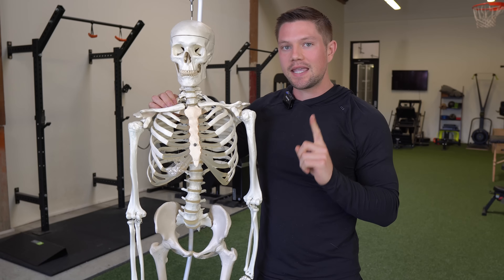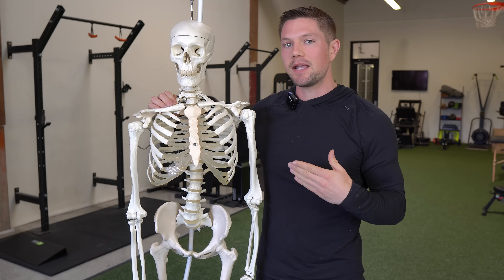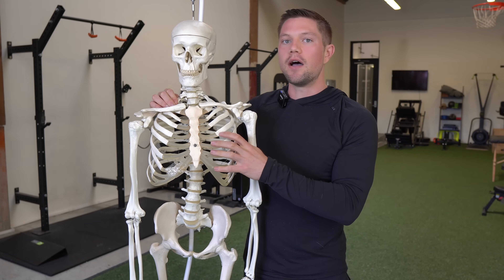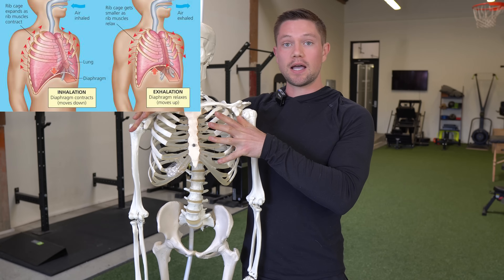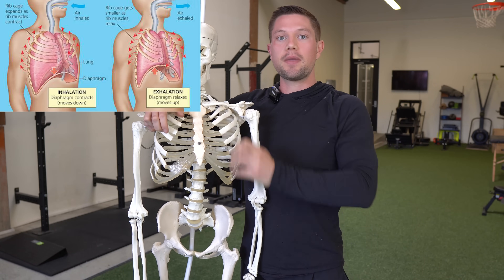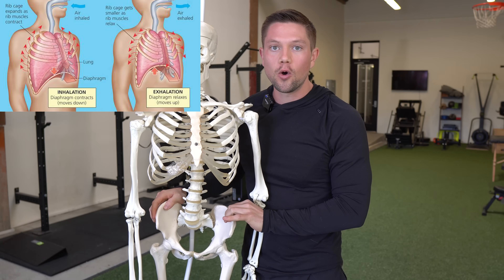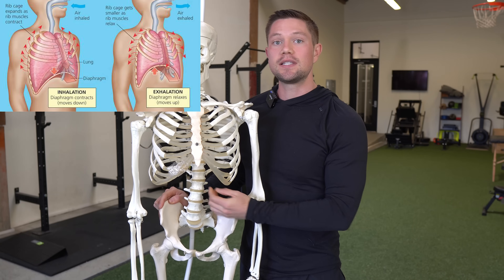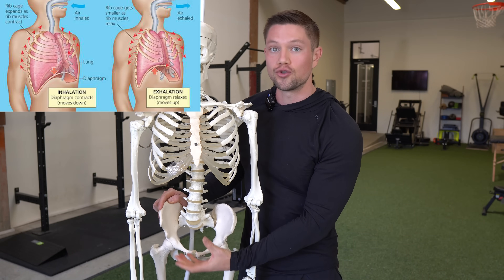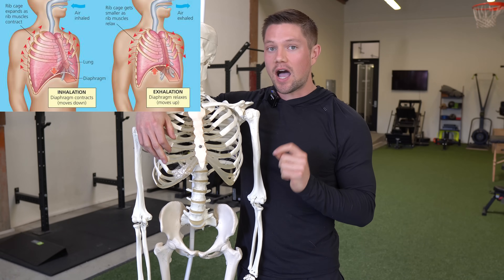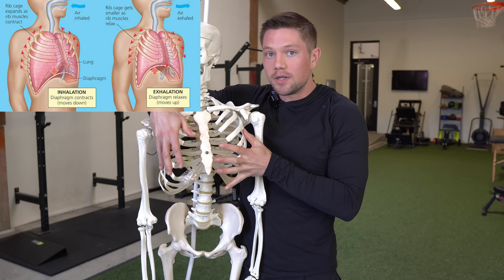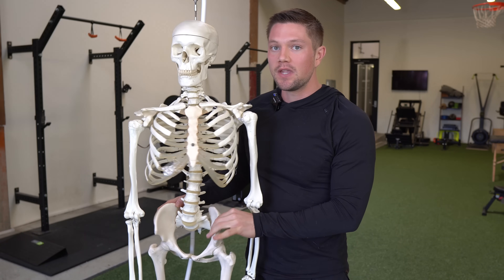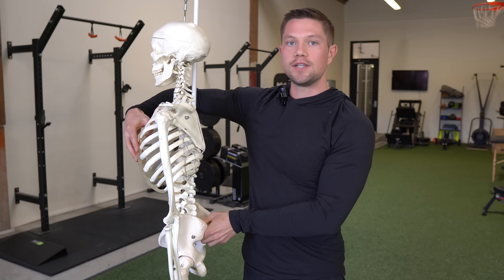It's important to break down the mechanics of how humans breathe, because this will make these patterns make a lot more sense. When we inhale, we should see a systemic movement of external rotation throughout the body — the rib cage externally rotates and opens up, the pelvis externally rotates and opens up slightly, the diaphragm drops, and the pelvic floor drops. When we exhale, the opposite happens: the rib cage closes down, the ribs internally rotate, the pelvis moves into a more internally rotated position, and the spine curves increase throughout the body.